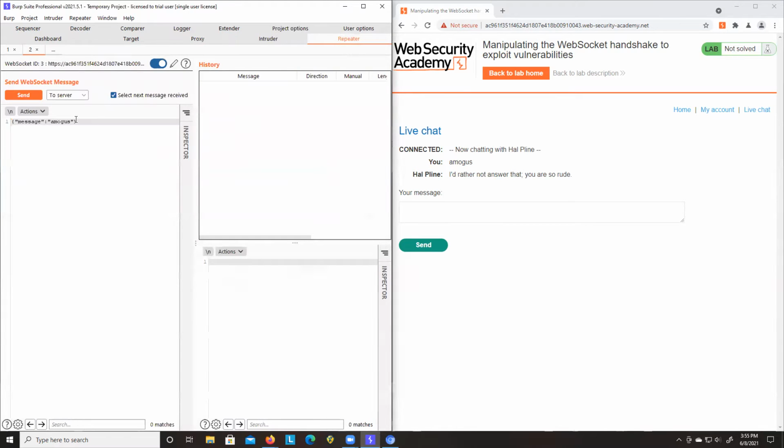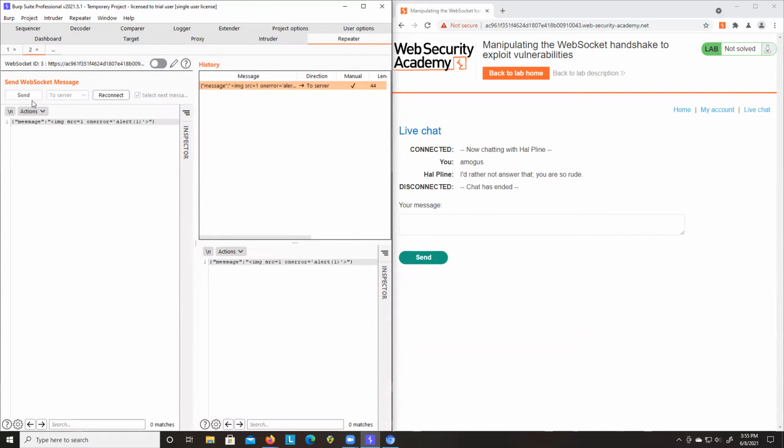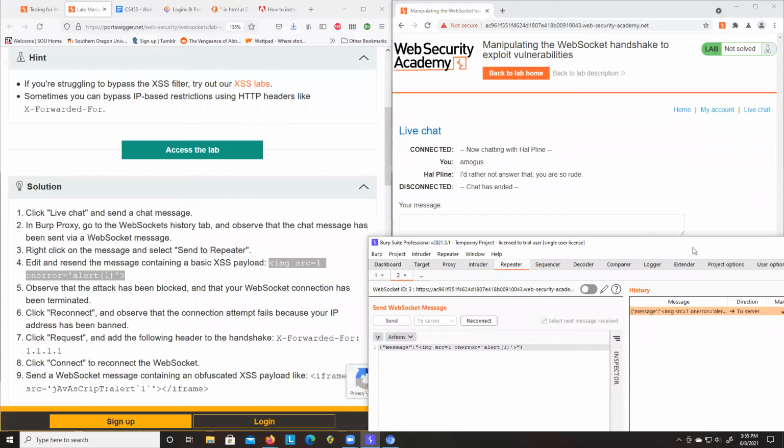Once that's done, we can actually edit the message to include code and send it again. However, there is a security measure in place, and we are blocked from sending any more messages. Attempting to reconnect fails without any further tampering.